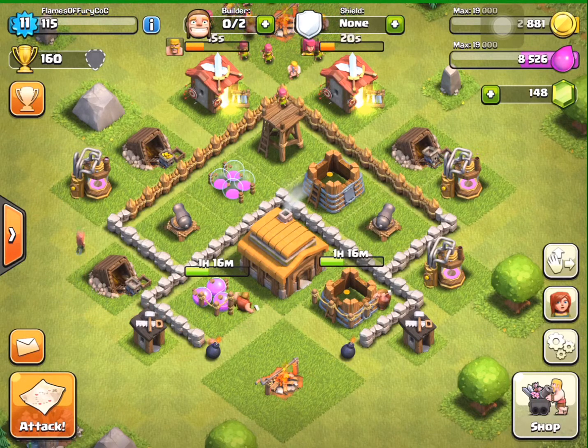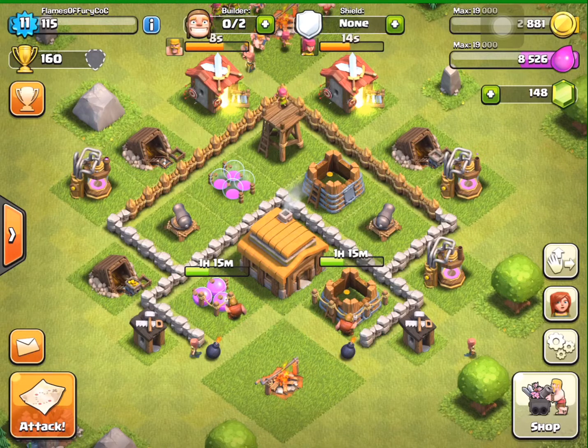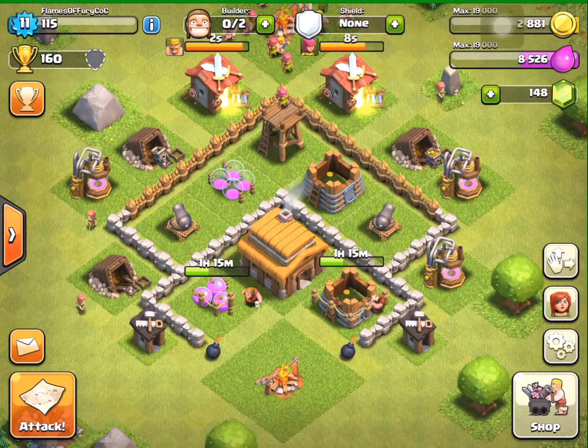As well, you're going to be getting up to where the upgrades are more expensive, and you're going to need to have enough money to get them. So gold storages and elixir storages are all important, so you should upgrade those after you upgrade the mines and collectors. Next thing that you want to upgrade is your defenses.